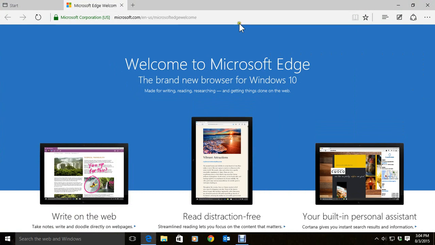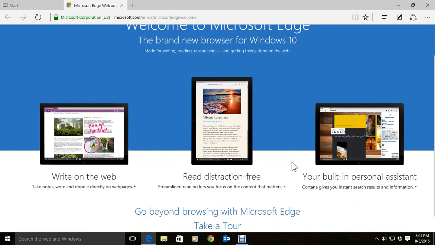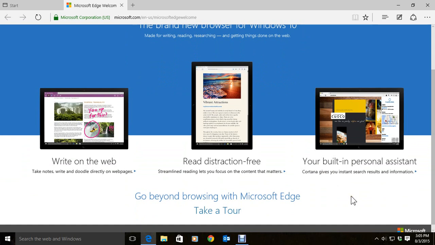You can see a couple of things popped up. It's a new browser for Windows 10, and Cortana, apparently she wants to be your personal assistant over here on the bottom right, and I'm assuming that the more that you use Cortana, the more helpful Cortana becomes. I'm not sure if it's a male or a female, but the name implies female, so we'll go with that. And we have, looks like, a start menu up here on the top left and a Microsoft Edge welcome screen.